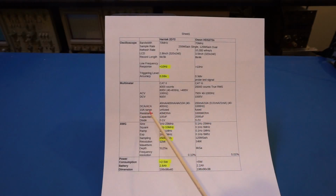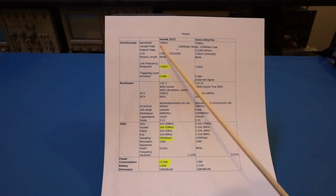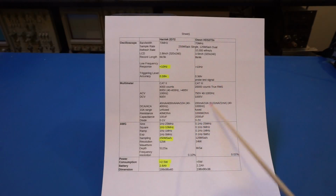And for the resistance and capacitance measurement mode, the OWON also does a lot better than the Hantek 2D72, which is somewhat to be expected given that it has a much more capable DMM chipset. But if you look at the resistance measurement range here, we are topped at 40 megohm for the 2D72, whereas for the OWON, we can measure up to 1 gigaohm.